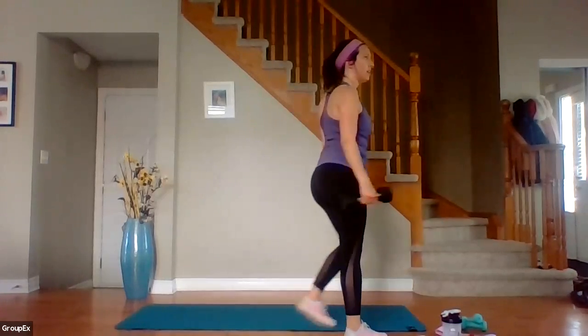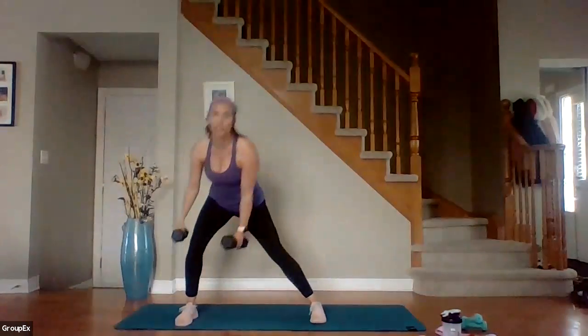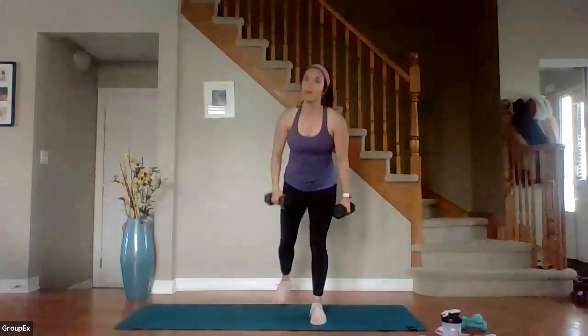Standing up nice and tall. Give yourself a few seconds into our second round of squat and lunges. This time, just to make it less confusing, we're just going to go into the side lunge and then back into the back lunge, okay? Back and forth makes it a little bit easier transition.